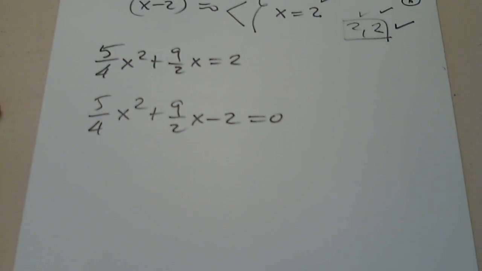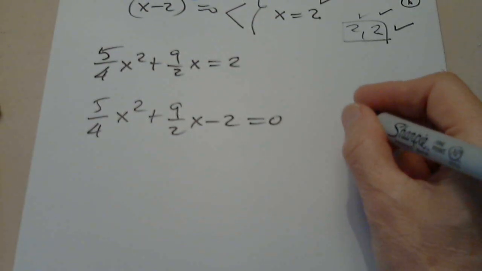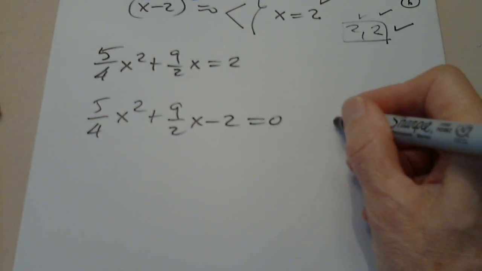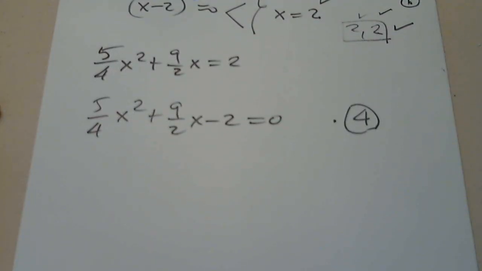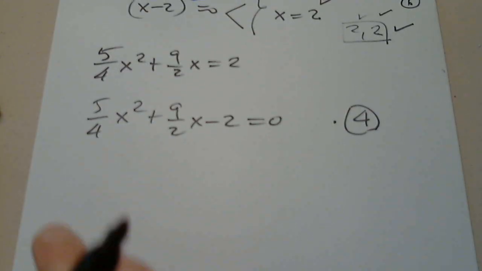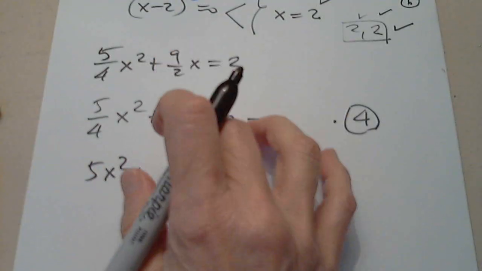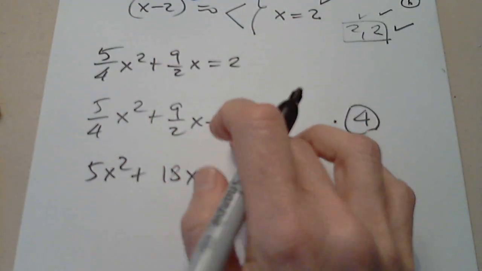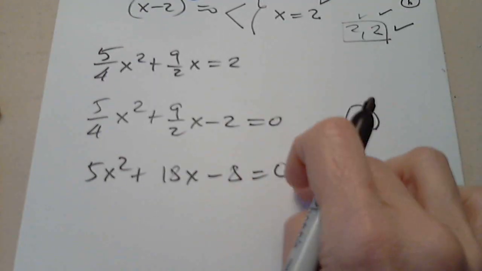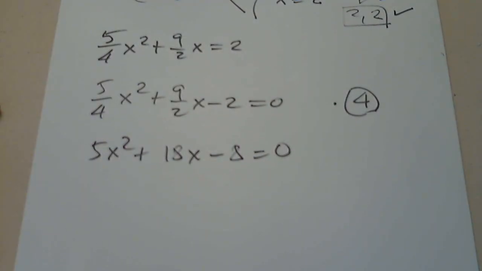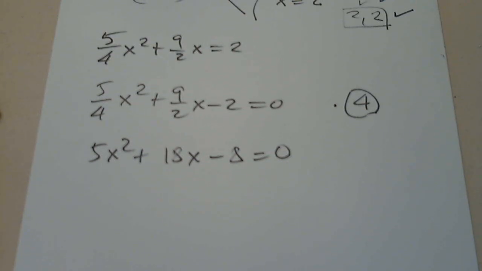I'm sure you want to multiply everything by 4? Absolutely. No one can force me to solve an equation with fractions. The same thing with a negative leading coefficient. So this times 4 is 5x squared. This times 4 is 18x. This times 4 is 8. And this times 4 is 0. Excellent. Eliminate the negative leading coefficient, eliminate fractions immediately, eliminate decimal numbers immediately, by multiplying by the appropriate number.